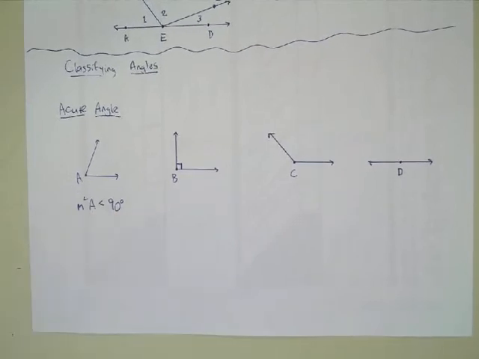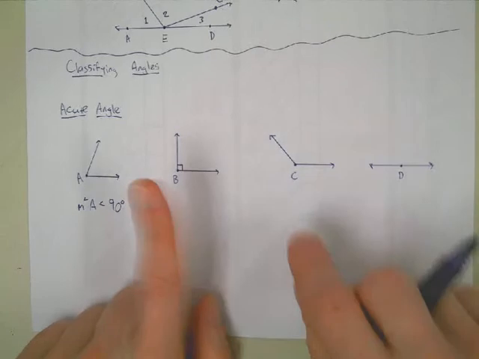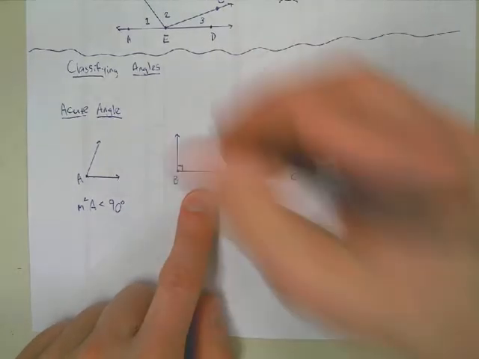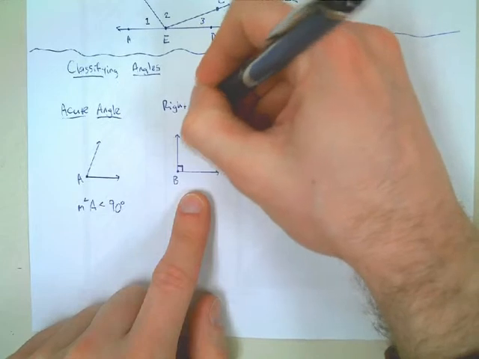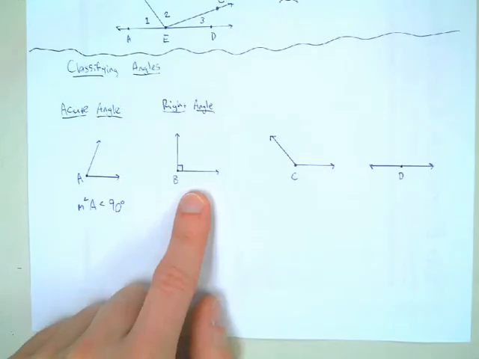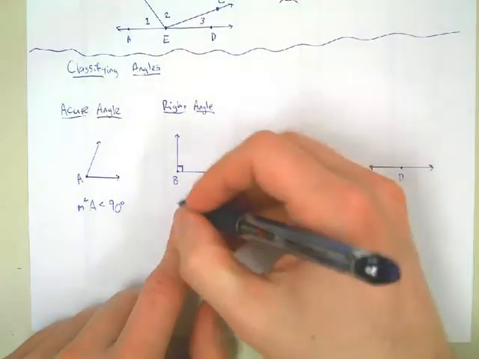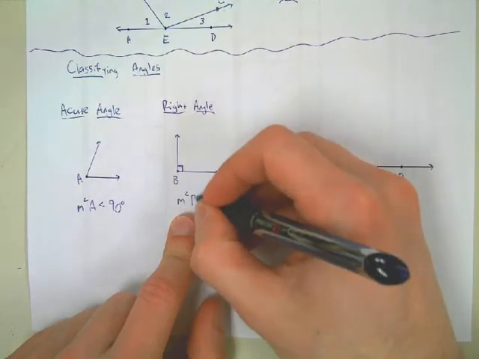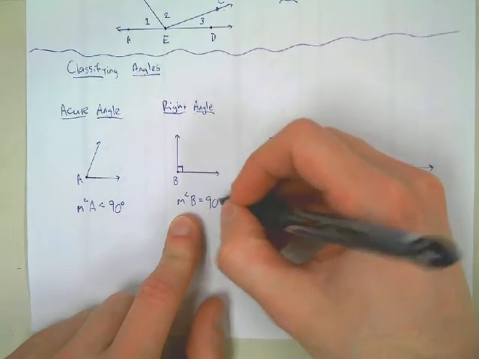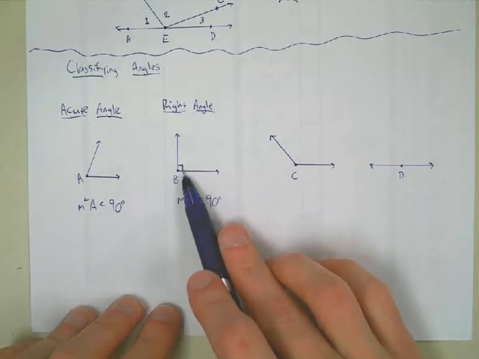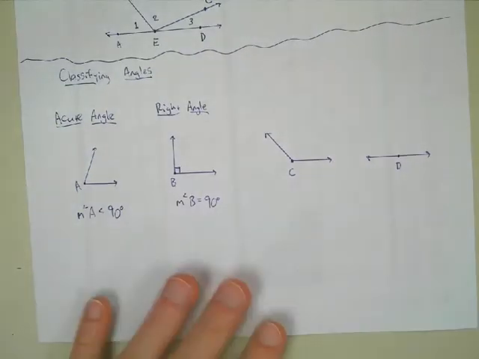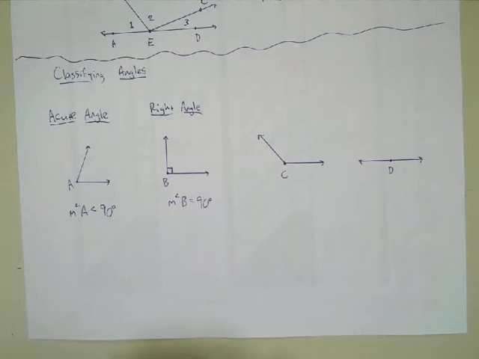Okay, let's see here. So Piper, what would we call this angle? A right angle. That is correct. And what makes it a right angle? Yep, exactly right. The measure of angle B is exactly 90 degrees. In fact, isn't that what the little box means, right? When you see a little box in an angle like that, that means it's a 90-degree angle exactly. Okay, very good. Thank you.